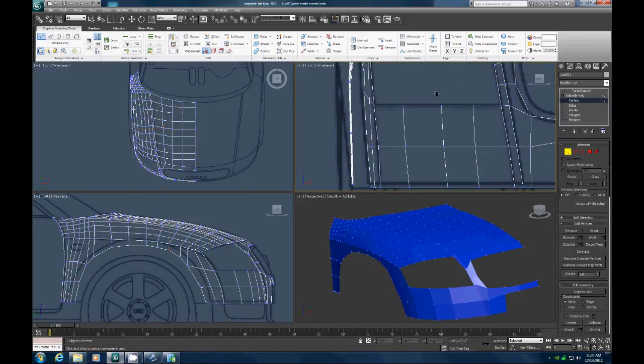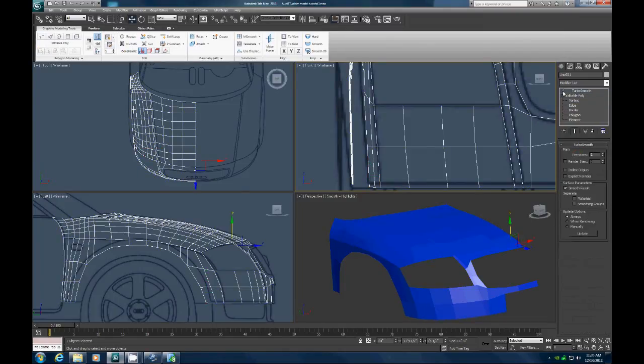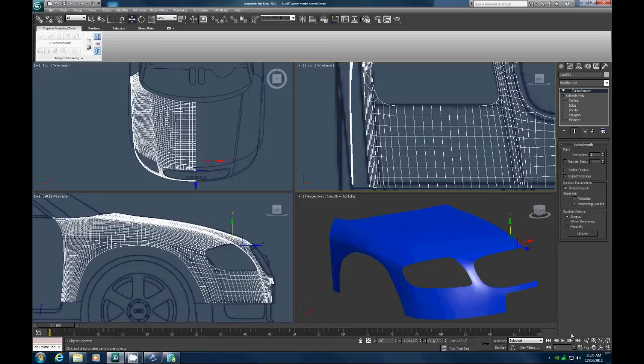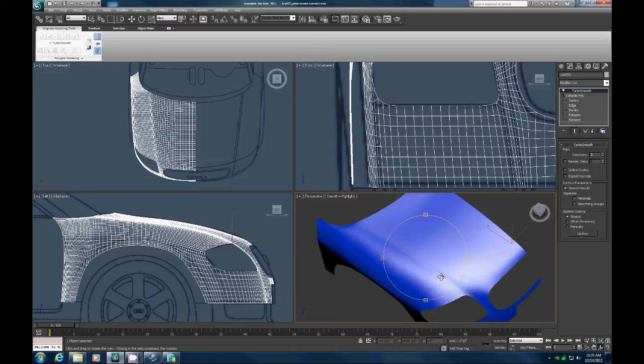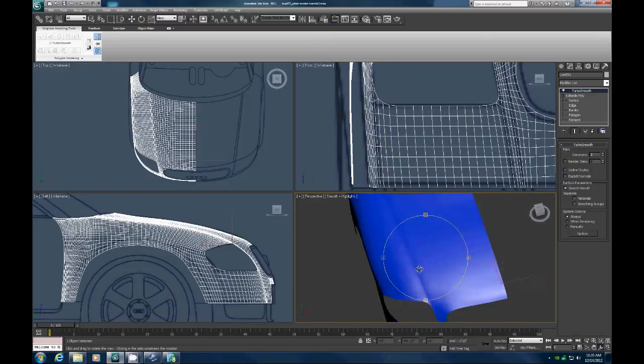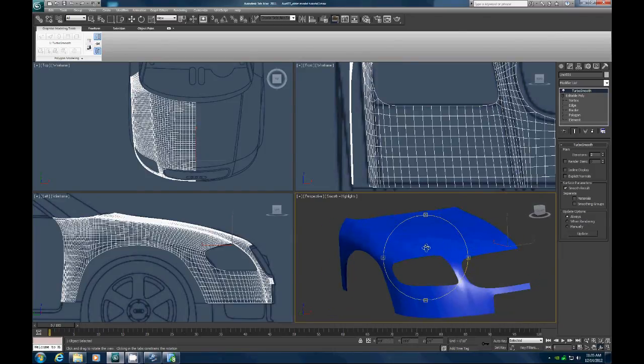You can spend just limitless hours tweaking your model, making sure that it's as straight and nice as can be, but for the purposes of a tutorial, that would be something you would hate watching. So I'm going to make it as straight as I can as we go, and just let you guys handle it from that point on. So hang in there, and we'll be back with the next one.